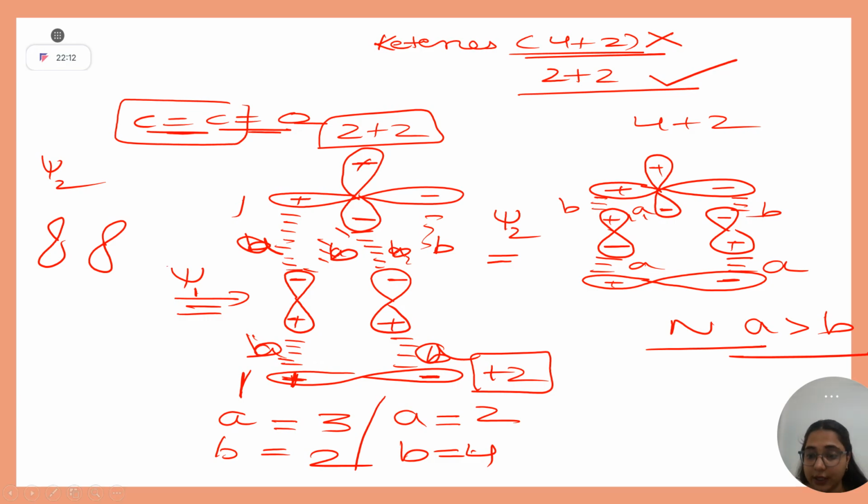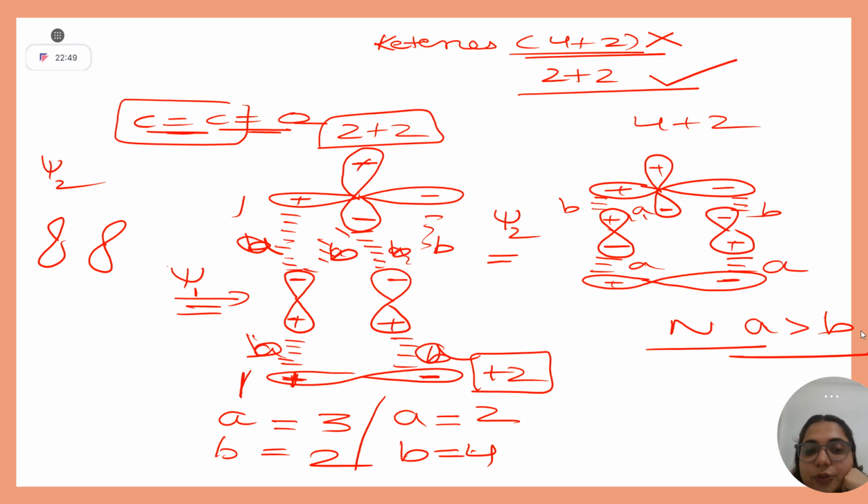In 2+2 cycloaddition, I have told you both the conditions. You can keep your orbitals like this and reverse also. In that case, you were getting more anti-bonding interactions. But it can also flip in this form. When you draw the other possibility, in that case also you will get more anti-bonding interactions than bonding ones. This is only the frontier molecular orbital approach to understand why ketenes don't undergo 4+2 cycloaddition.